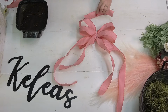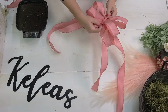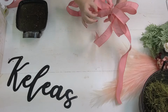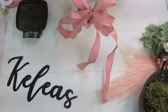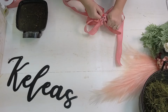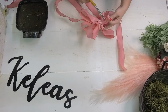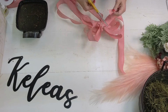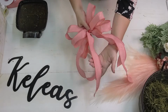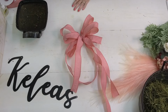We will fold this into sections and just keep it nice and neat and go right through the center. Make a really pretty center. See how cute that is in the center? I love that. Now I'm going to take and get a knot going there and trim each of these pieces off. Okay? So we got a nice finished bow, so we'll be ready to add that when we get our florals in, okay? So that's probably the most time-consuming part.